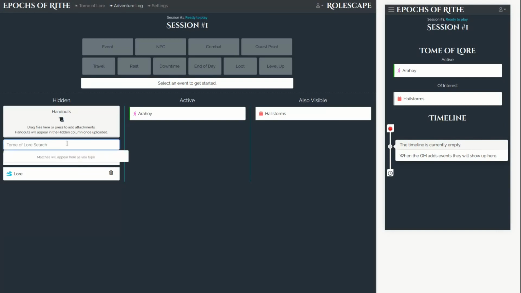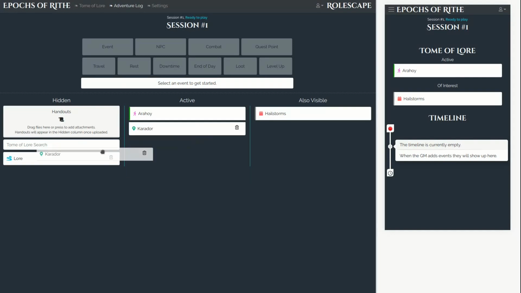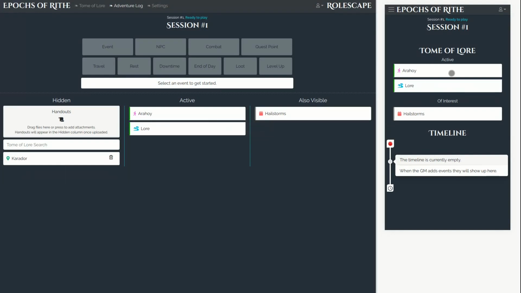The Tome of Lore search is still there, so we can still find things quite easily. And we can add handouts. So if something happens at the table, you need to quickly adapt, no problems. As I drag things around, it will immediately appear for the players as well. So let's say that this foe comes in and it immediately appears for the players. This allows them to kind of keep track of what is going on in the game at that moment. So even if there's digressions and role play and whatnot, they don't get lost.